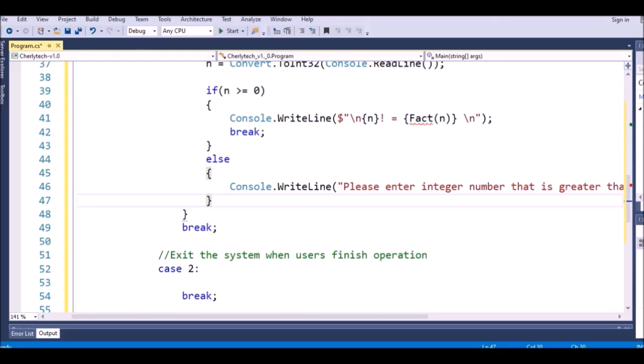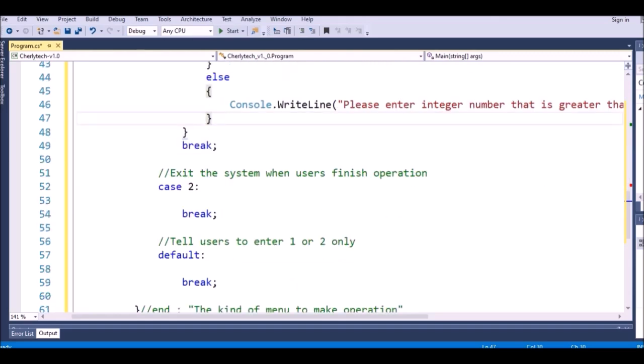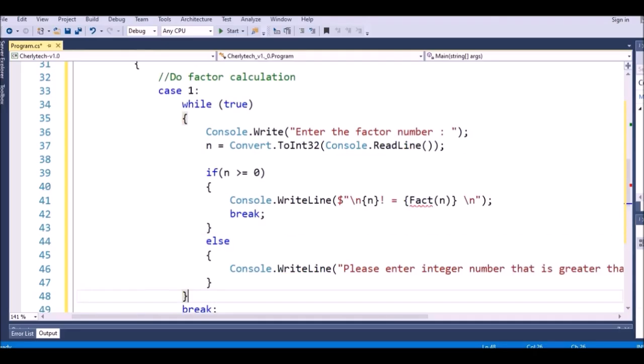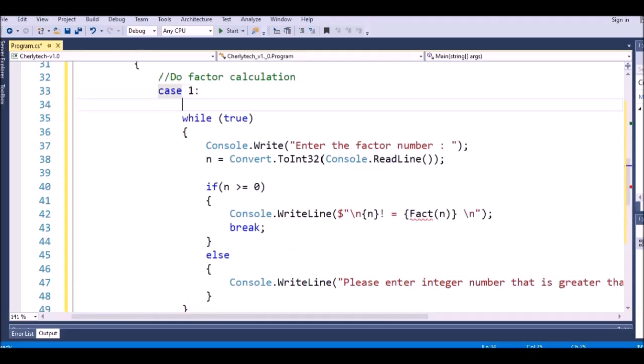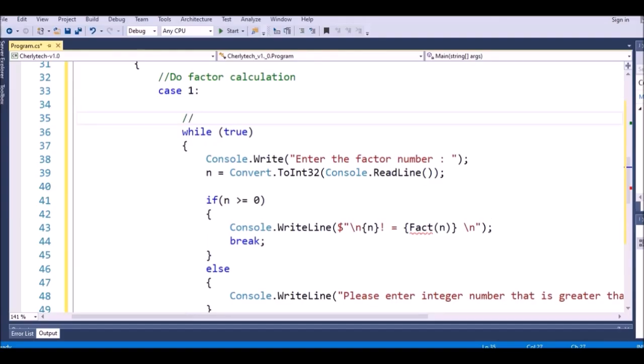So now we complete case number 2. So in here, for the while loop, we mean that input, right? Input value, input factor number, the factor number.